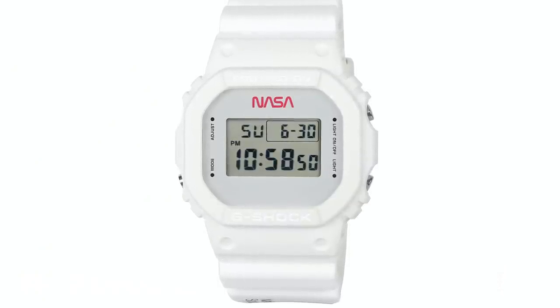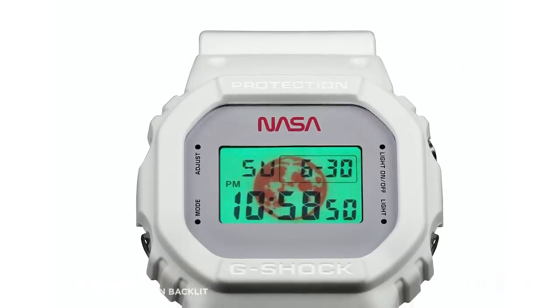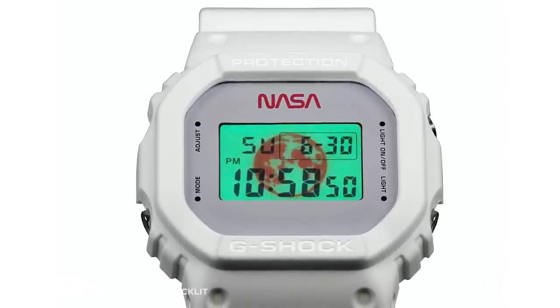Next up for me, we've got the Casio NASA Limited Edition — another little fun one. It's a period of watchmaking that isn't referenced much, and I just like it. I don't think watchmaking always has to be taken too seriously — there's plenty of opportunity to enjoy the hobby at any price point. This Casio NASA is a fantastic example: not very expensive, only a few hundred Australian dollars. It has the iconic NASA worm logo, otherwise a fairly pristine white, not something we've really seen from G-Shock before. The best thing: you press the button, illuminate the dial, and you get a sort of superimposed image of the moon — which is quite cool.